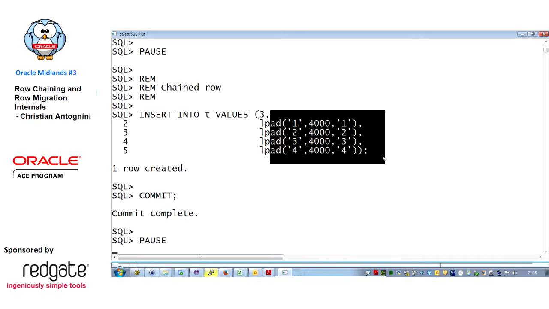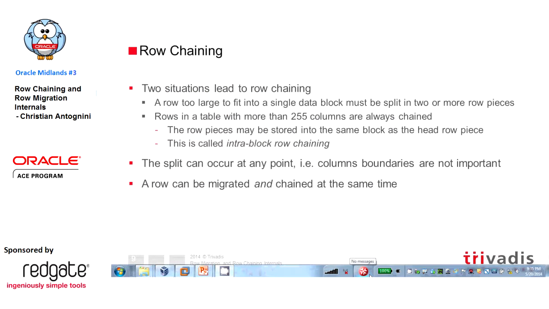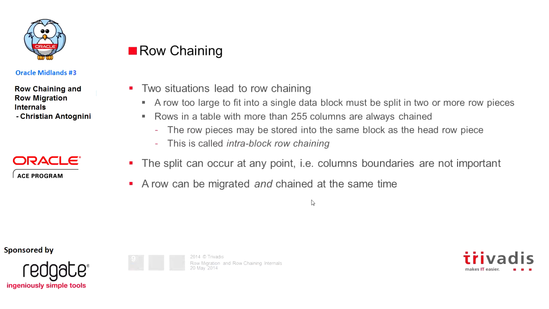In the case I showed you before, for example, a row that can make 12 kilobytes, if I'm using an 8 kilobyte block, or 16 kilobytes, of course I need at least 2 blocks to store the information, if not 3, depending on how much overhead I have in the headers. So if I have this kind of situation, I need more blocks, and it's where row chaining is typically used.